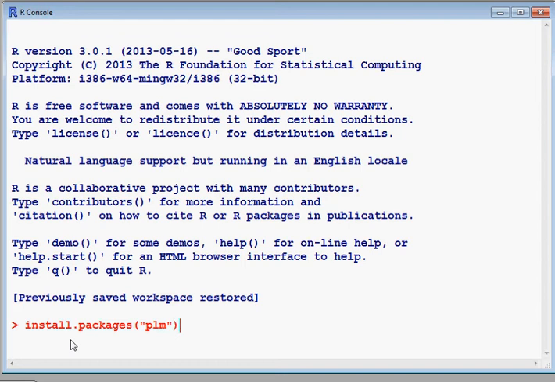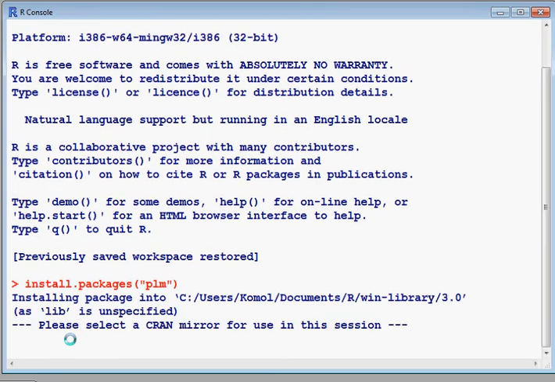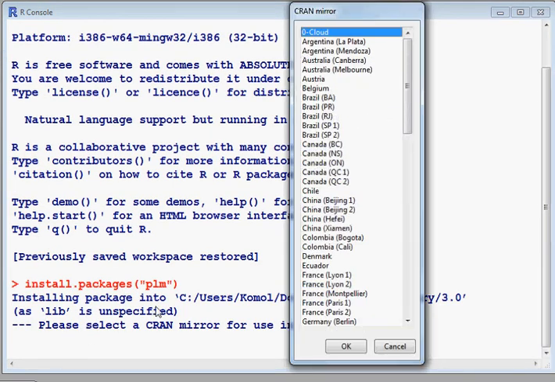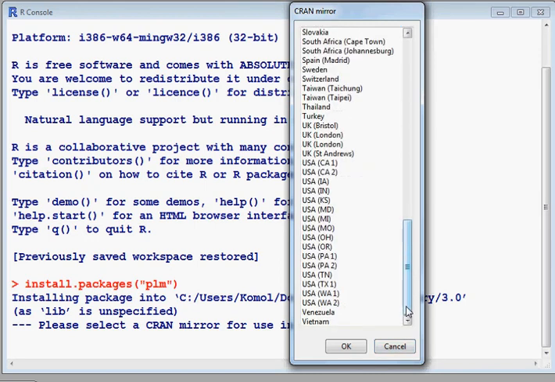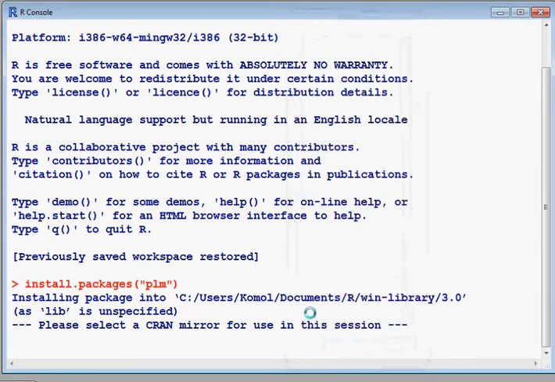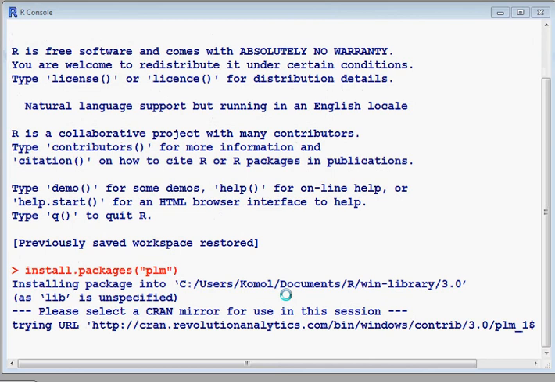I am writing the command install.packages plm. Then I have to enter. Then I have to find out the place where you stay, then press OK. Then the whole thing is being downloaded.